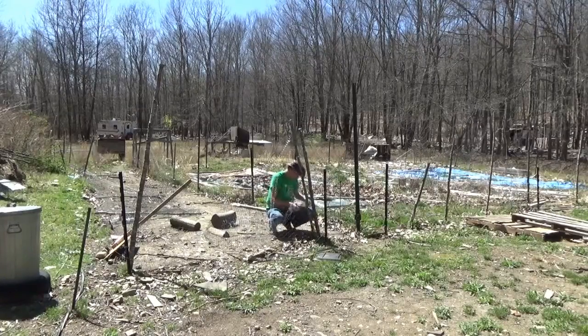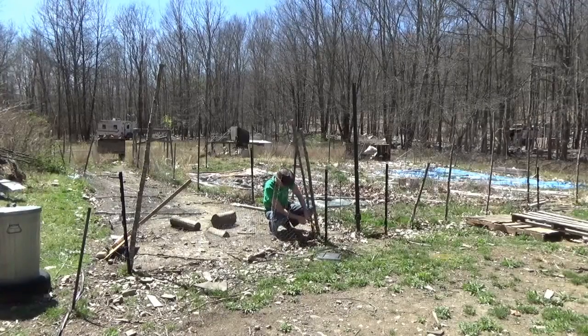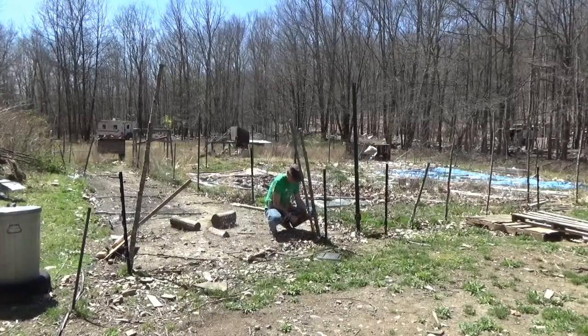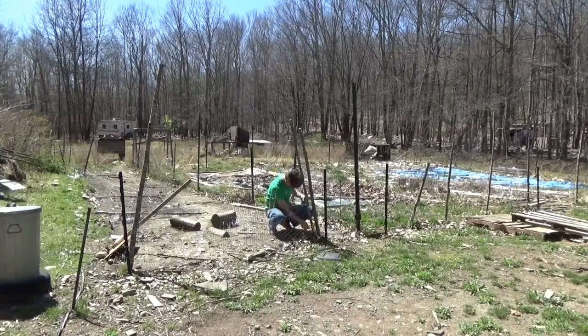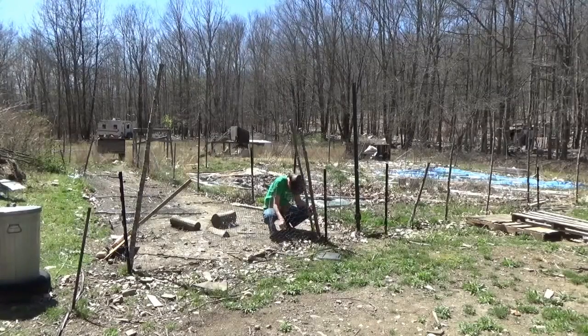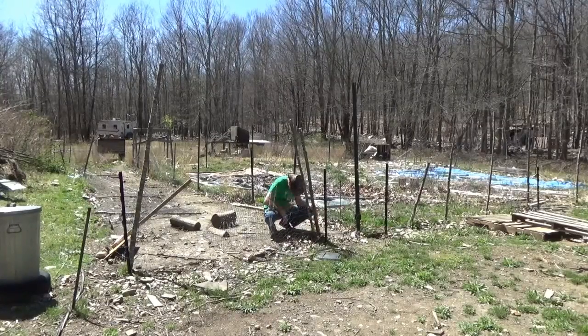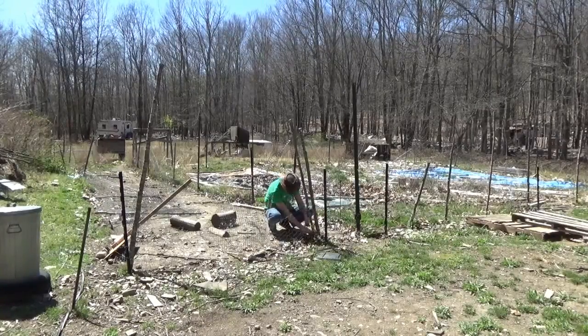Now to work neatly, I've got my tool pouch on my side here. What I'm doing is taking all the baling wire and just bunching it up in my tool pouch so that it doesn't get stuck all over in the yard. Of course, I dropped a piece as I'm saying it. That's funny. So try to eliminate that.